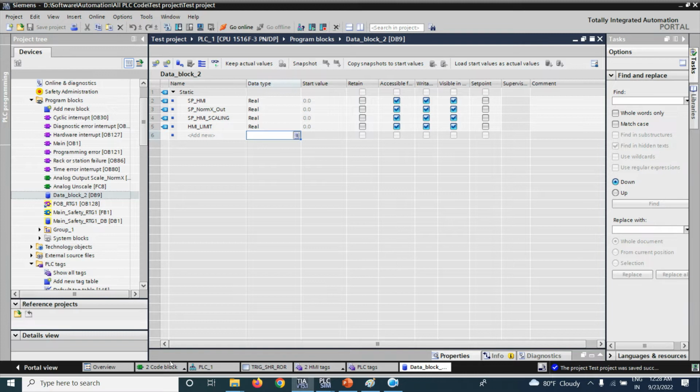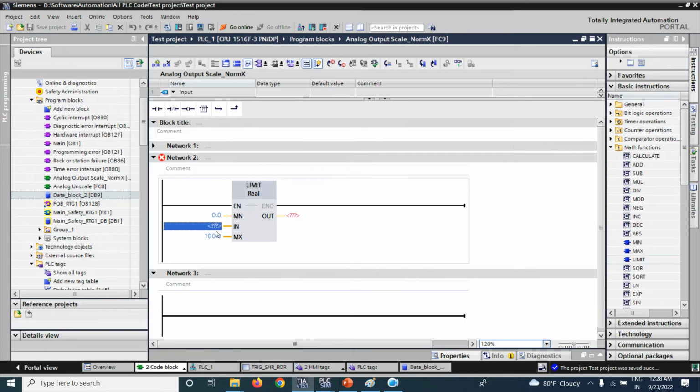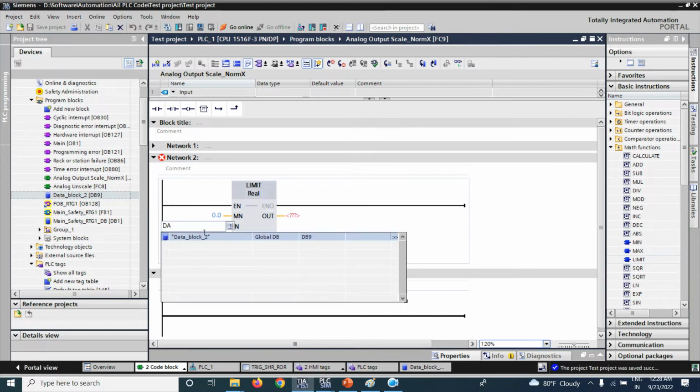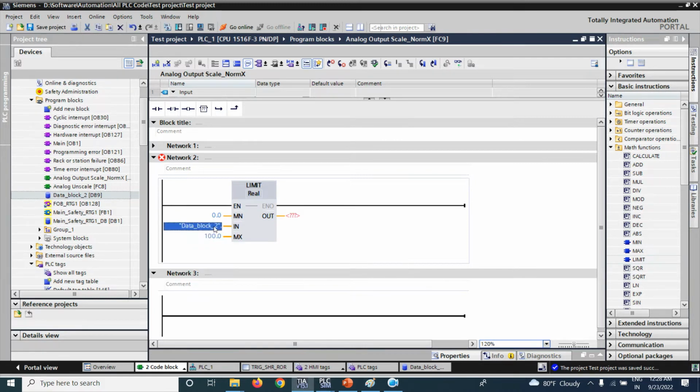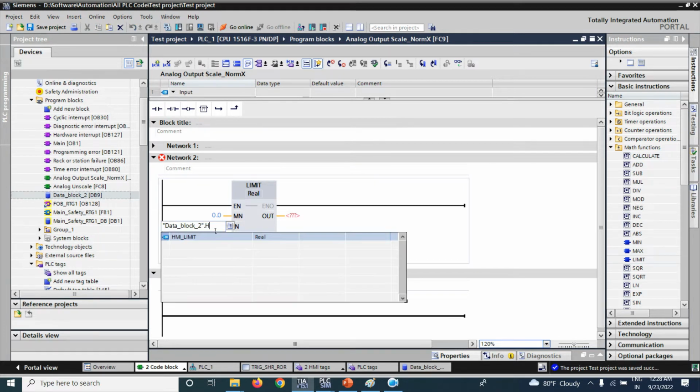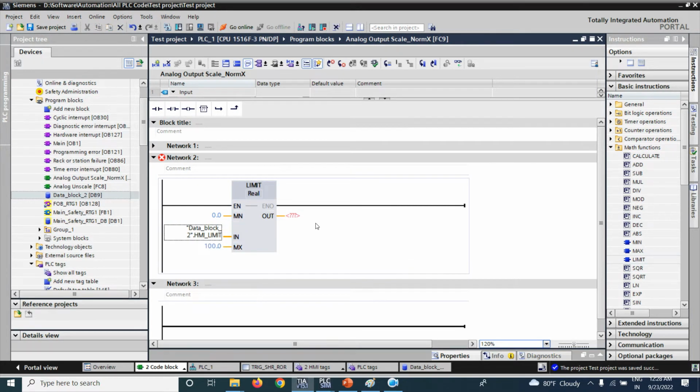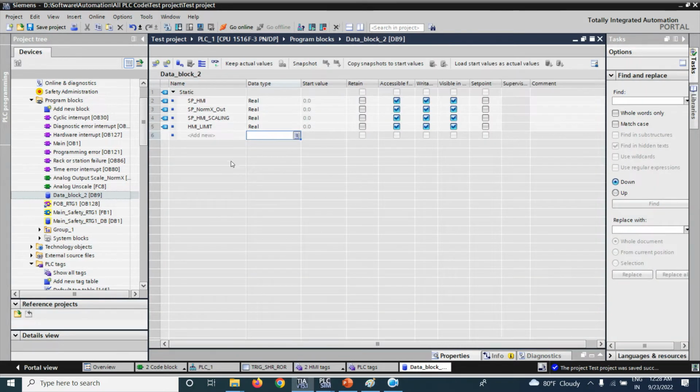Okay, now how have we used the limit function? That data, HMI limit, and we want to write that limit value in limit out.